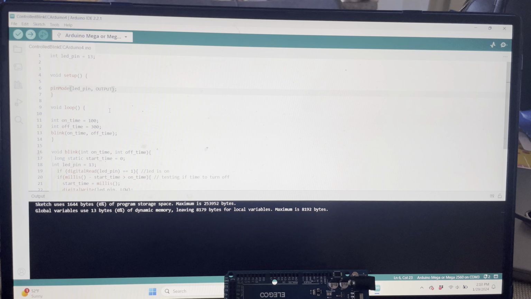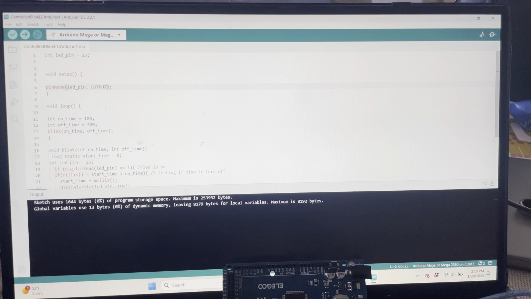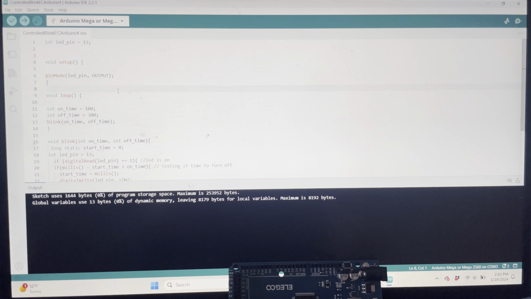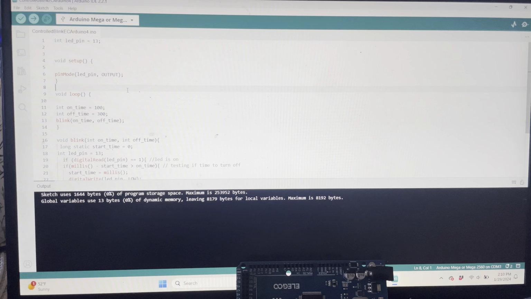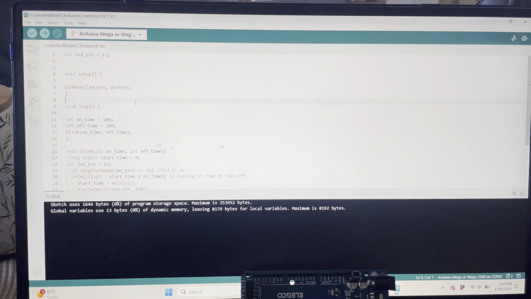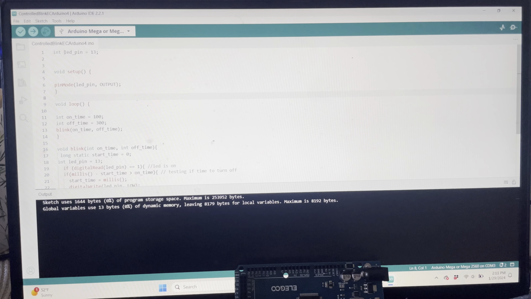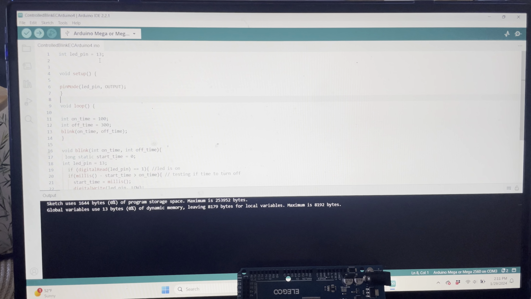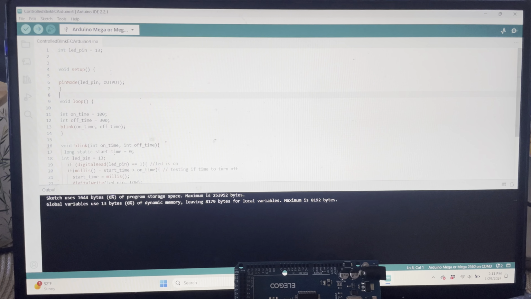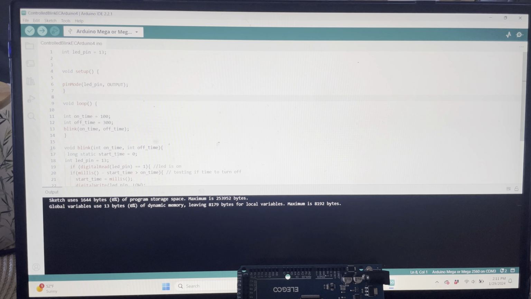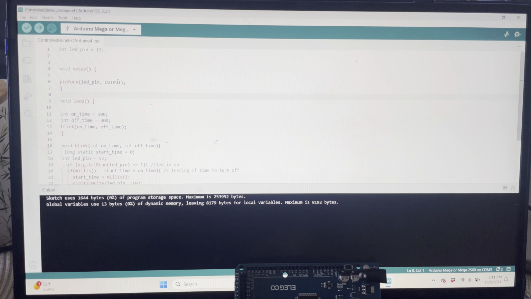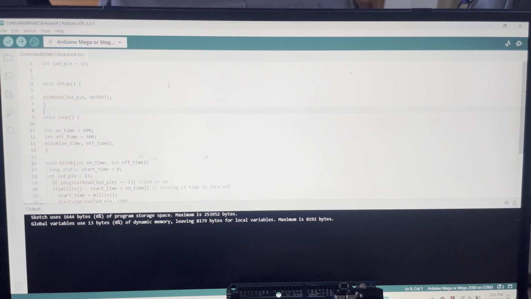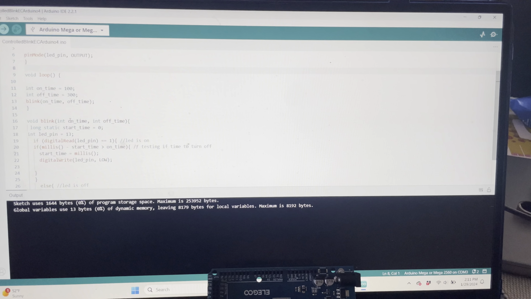Okay, so here we have Arduino 4, the controlled blink. Our basic goal is to create a function that operates the LED on the Arduino board, which is going to be pin 13, as you can see here. We define the integer LED pin equals 13, so that'll go to the light already pre-installed on the board. We have our setup, saying that we are outputting to pin 13 throughout the program.